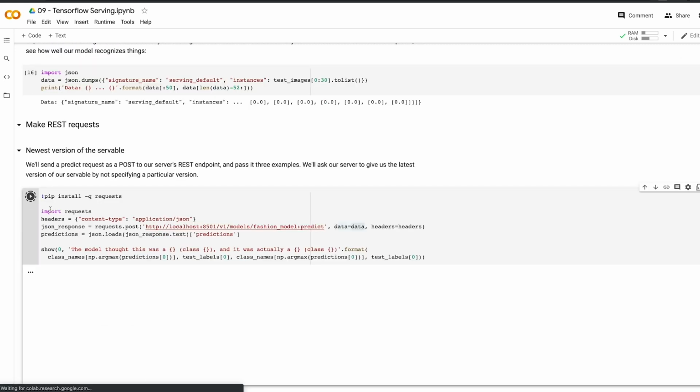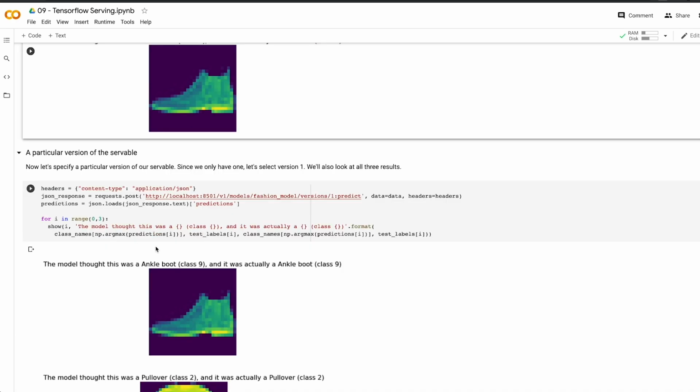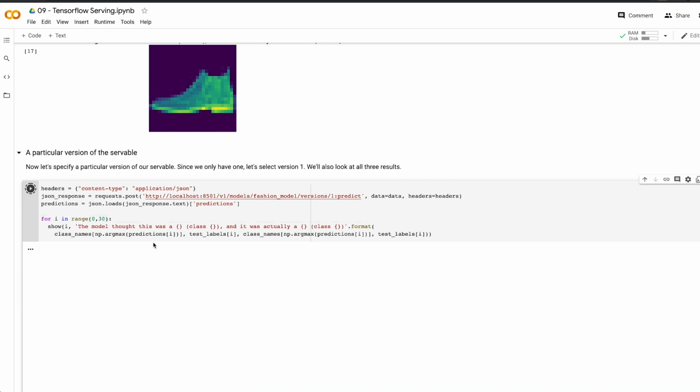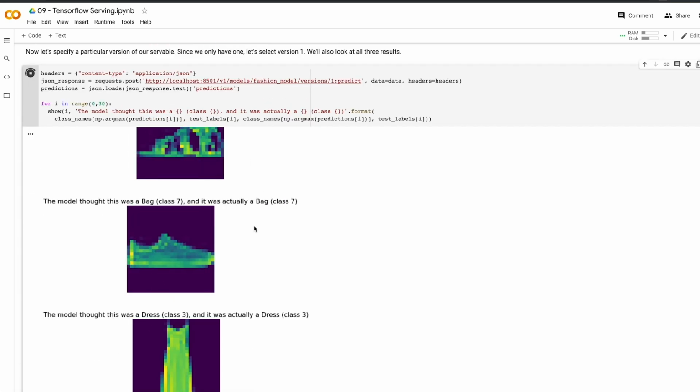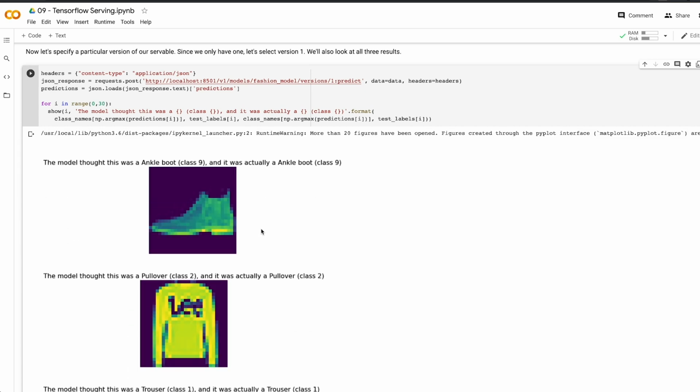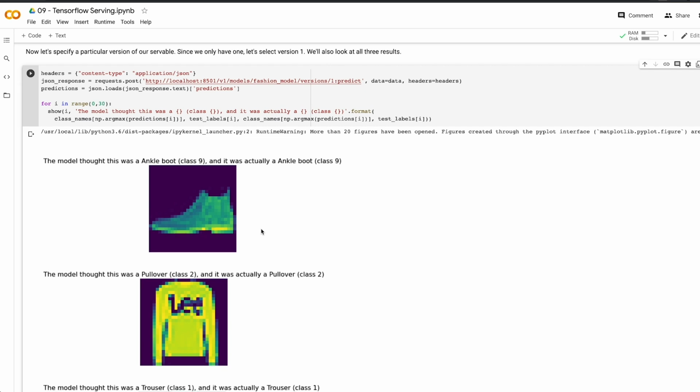So let's rerun this request. Now we just predicted 30 samples, and now we also have to change this here. And now we're gonna see lots of predictions, should be 30. So it was an ankle boot, and it's actually an ankle boot as well.